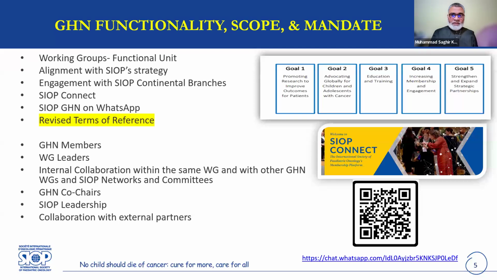So what's the hierarchy? GHN members can interact with the leaders of whichever working group they are part of. Then there is internal collaboration within the same working group, with other GHN working groups, and with SIOP networks and committees. And all of it is through connection with the GHN co-chairs, then SIOP leadership, and collaboration with external partners. On the right side, you can see the QR code, which will take you to the WhatsApp group of SIOP GHN if you want to join us.